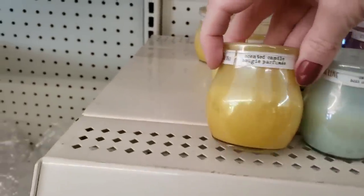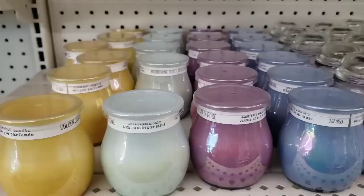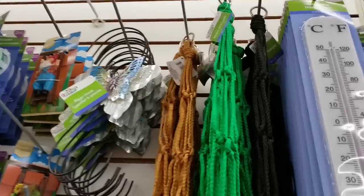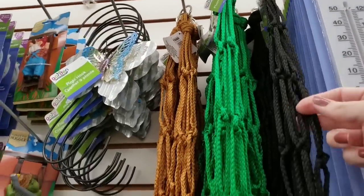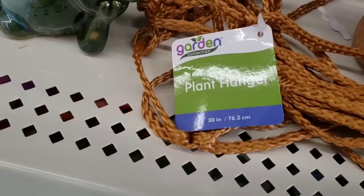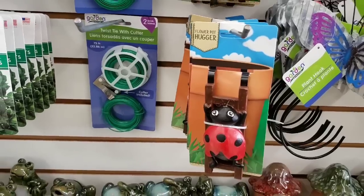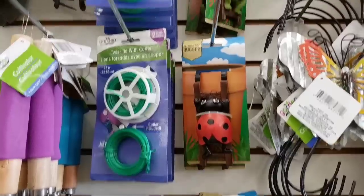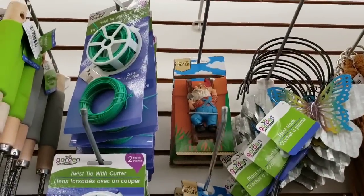Look at these new candles. I love the jars — they almost look like Easter eggs. Here's a new candle, smelled pretty good too. Look at this plant hanger — they had it in gold, yellow, black, and green. I wonder what you can make out of that — 30 inch. Here's the flower pot huggers. They had these last year, but I do believe this little gnome up there on the very tip top may be new.